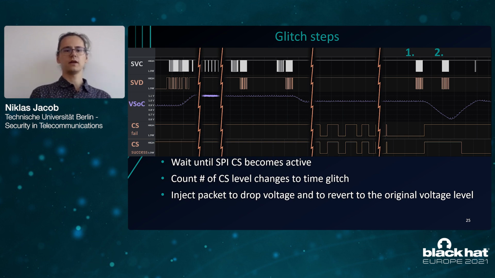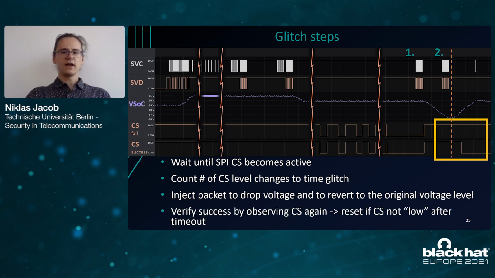To do this, the TNC injects 2 packets. One will lower the voltage level of the VSOC rail to a really low level. And then you see the VSOC voltage starting to fall here. Before it reaches this really low level, the TNC injects a second packet, which sets a higher voltage again, so that you have this really nicely defined dip here with a defined low point. And now you can also see that this point is exactly inside of the key verification window. And now we hope for the best.